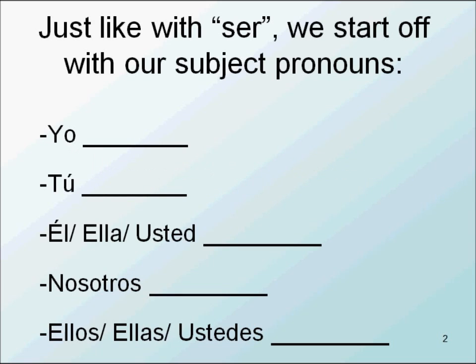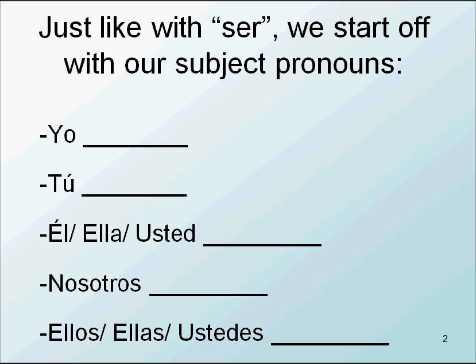We're going to keep it simple, and I do want to let you know I'm going to teach you all 5 tener conjugations. However, just like when we first learned the verb ser and estar, you only had to be tested on the yo and the tú forms. That's how we're going to work with tener for now. We are going to practice a little bit on all 5 conjugations just so you're used to seeing them and you'll know what they mean if you come across them. But again, on your quiz and unit test, you will only have to know the yo and tú forms. I do want you to go ahead and write down all of them though, just so you get prepared. And go ahead and start off with the subject pronoun setup.